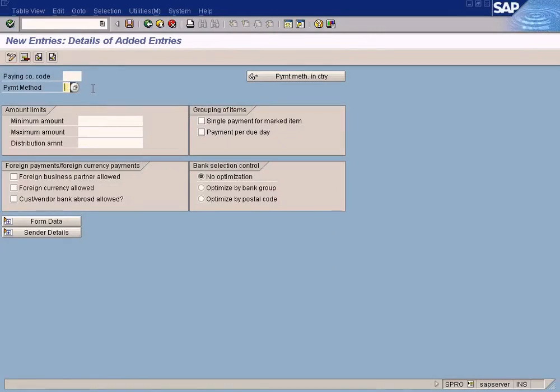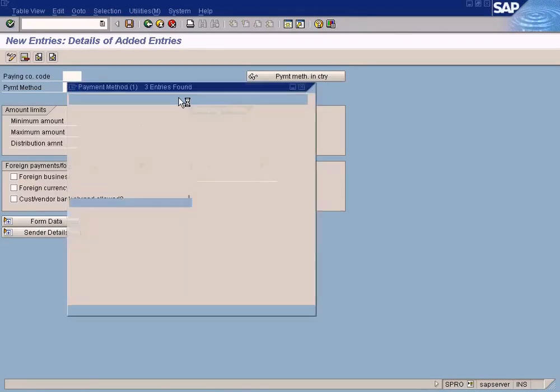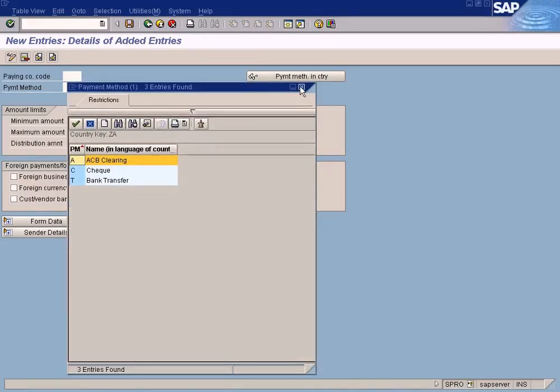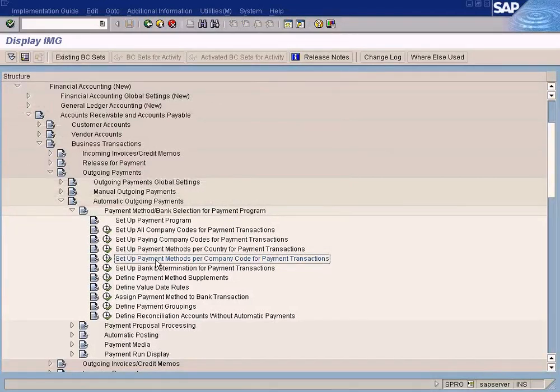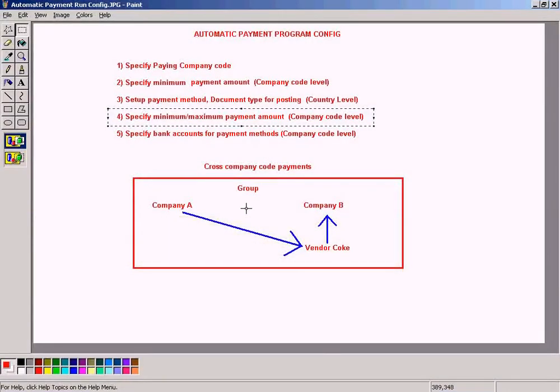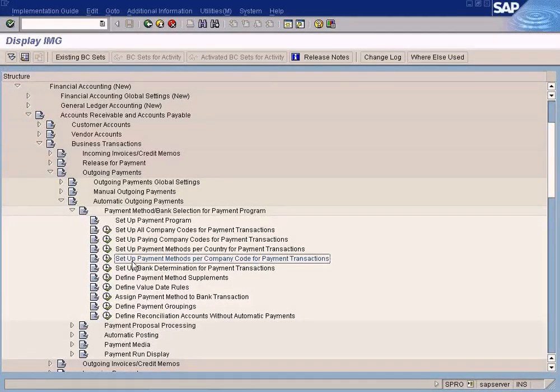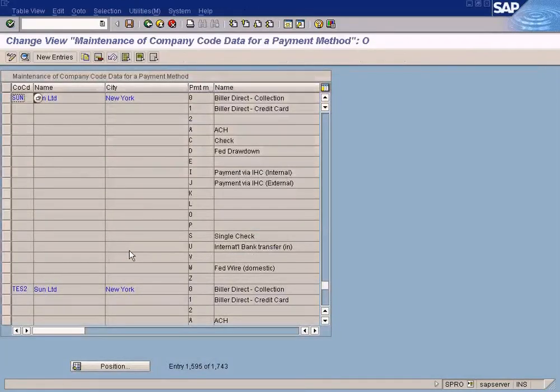So there are certain settings that you need to specify at the company code level for the payment methods. All the payment methods which have been set up, here, country key, just hang on. Okay, now we specify minimum maximum payment amount at the company code level.